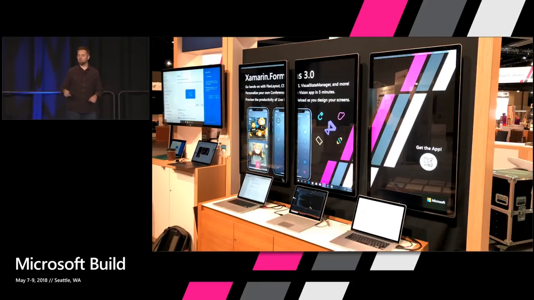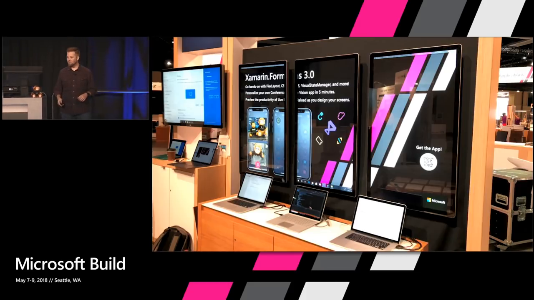So if you've been to our booth, you've seen this setup. We've got these screens, we've got these machines set up, and we've got kind of a hands-on lab. I had grandiose plans for it to be this really great hands-on experience. And in reality, man, y'all are so busy here at Build. You're moving from session to session, grabbing your swag. You've got to make sure you get that T-shirt before your size is gone. These are really important Build topics, right? So even a 5-minute hands-on lab was probably a little ambitious.